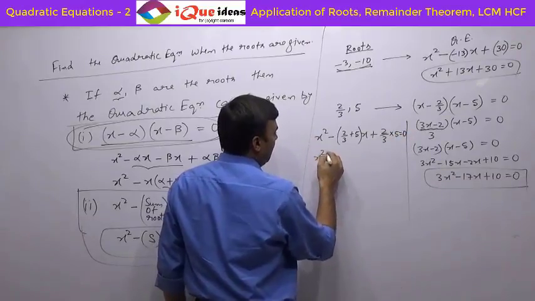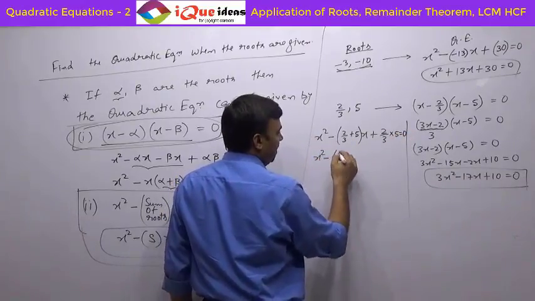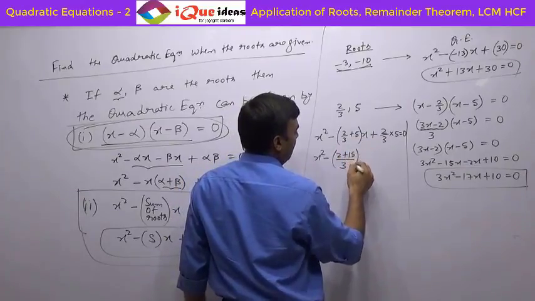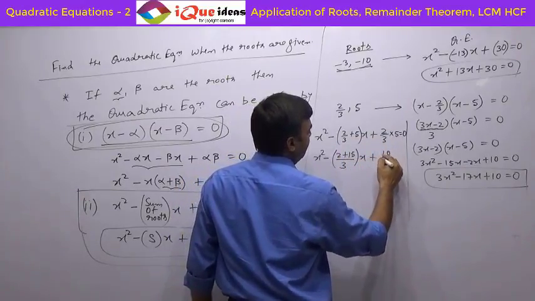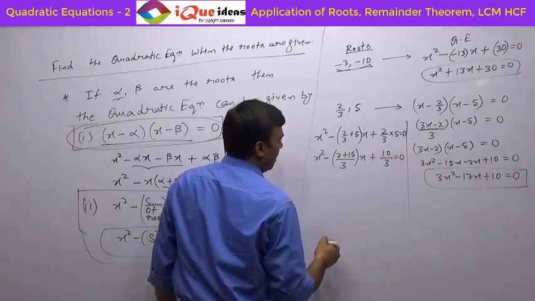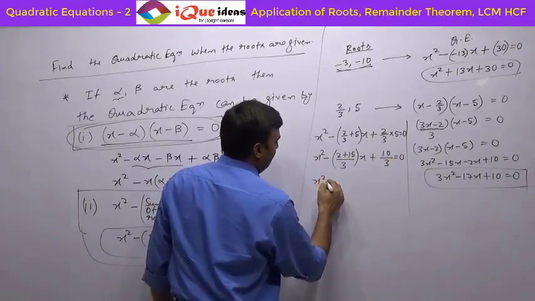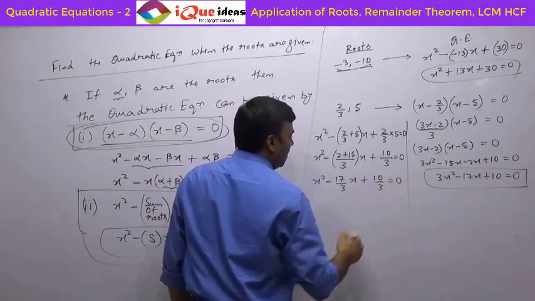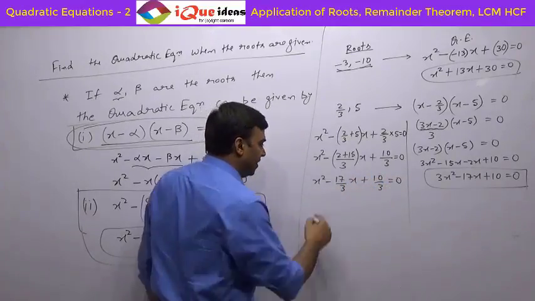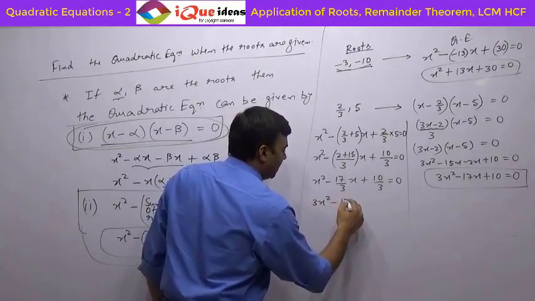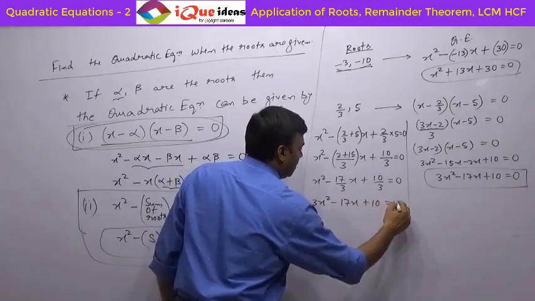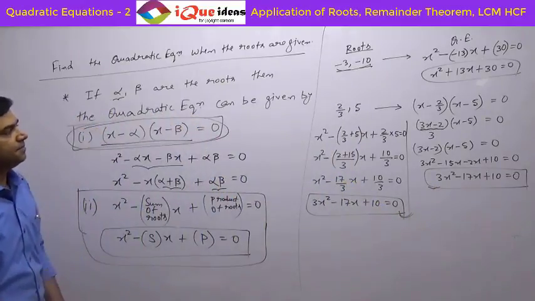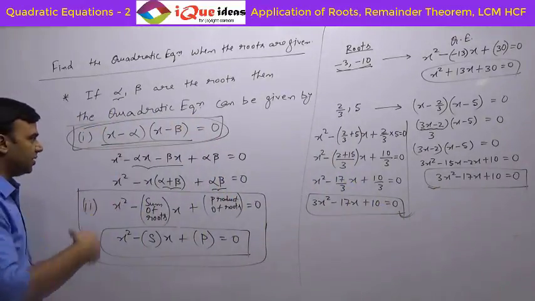So this becomes x square minus, if you add, LCM will be 3. It is 2 plus 3 5s are 15. Alright, x plus 2 into 5 is 10 divided by 3, that is equal to 0. Right? So what we have here is x square minus 17 by 3x plus 10 by 3 equal to 0. Just multiply by 3 to the entire thing. It will give us 3x square minus 17x plus 10 equal to 0. Wow. So the final answer, obviously it has to be the same. So you can use both the methods.